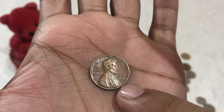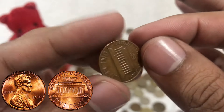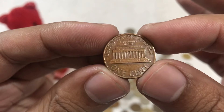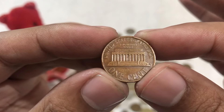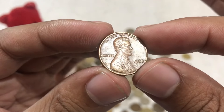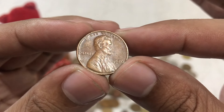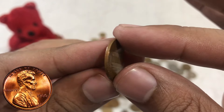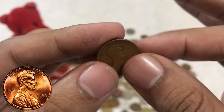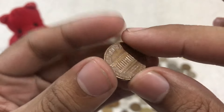One of the most distinguishing features of the 1980 penny is its composition. Unlike older pennies, which were made of solid copper, the 1980 penny is composed of a zinc core with a copper plating. This change was made to reduce production costs and conserve resources. While it may not seem like much at first glance, it holds a unique place in numismatic history — its potential for errors and varieties, combined with its historical significance, make it a valuable collectible for many coin collectors.